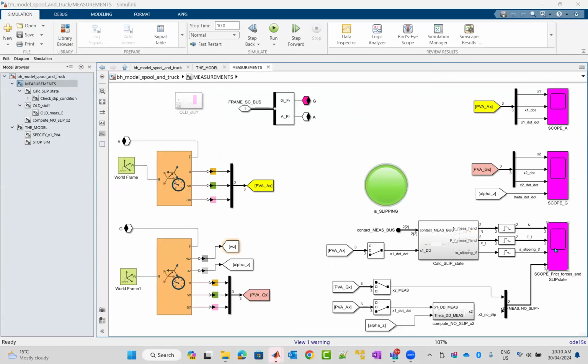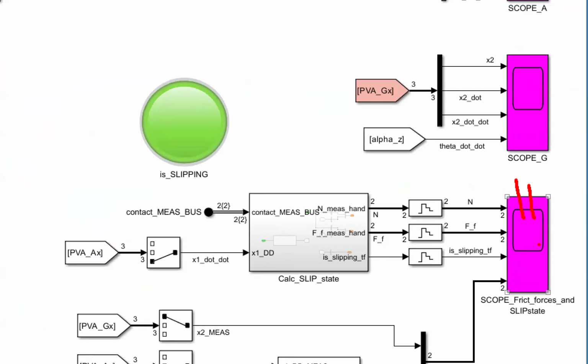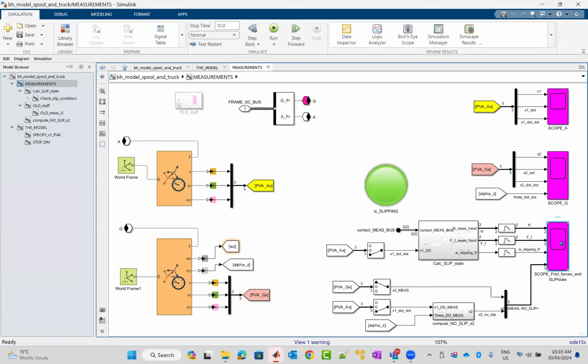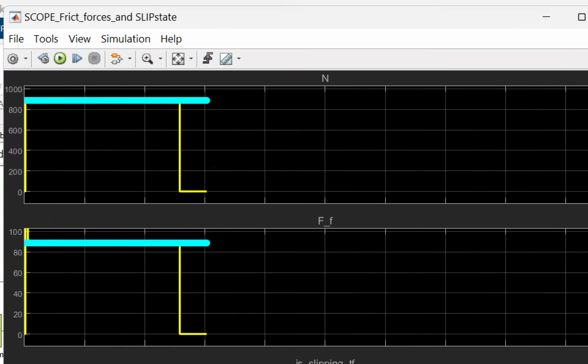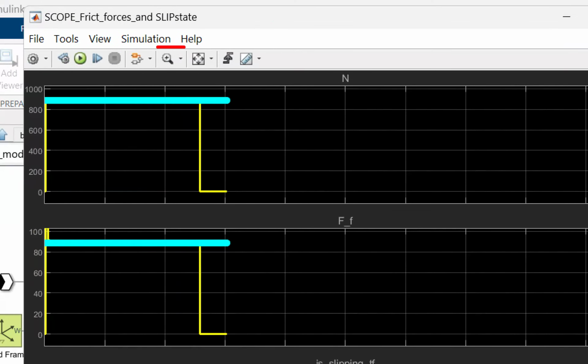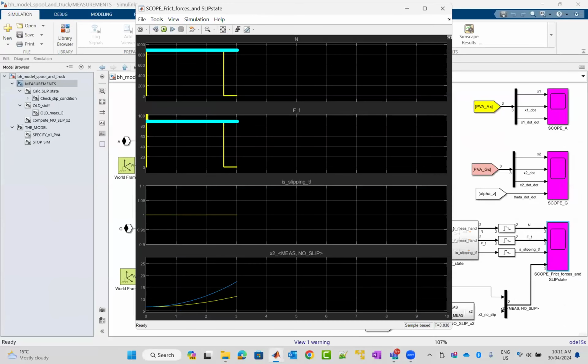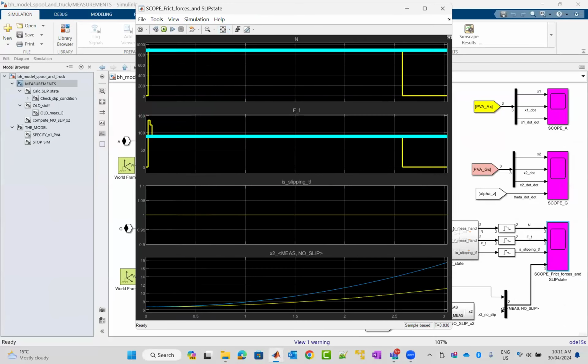So if you double click on this pink scope block, it'll bring up a collection of time series plots. Hopefully some of the interactive widgets up here make sense. You've got a magnifying glass that allows you to zoom in. This one is a little more abstract: if you click on it, it will resize the time series plot so that it fits in the full window of the axis. So I'm going to do that now. It's better.